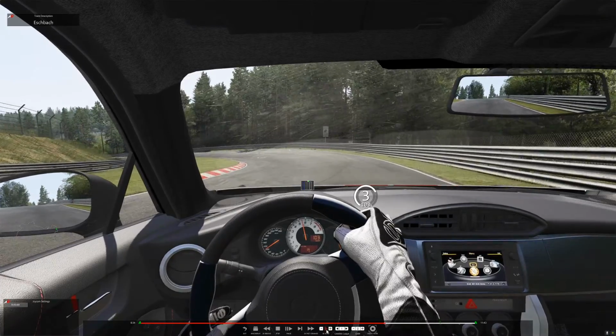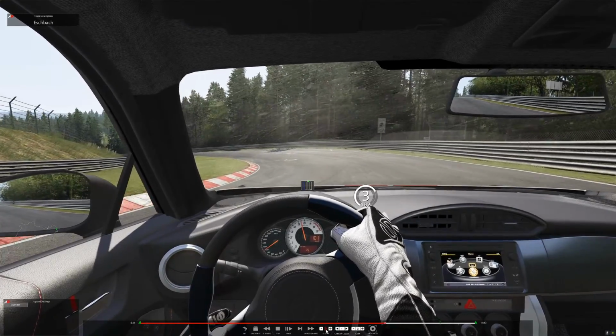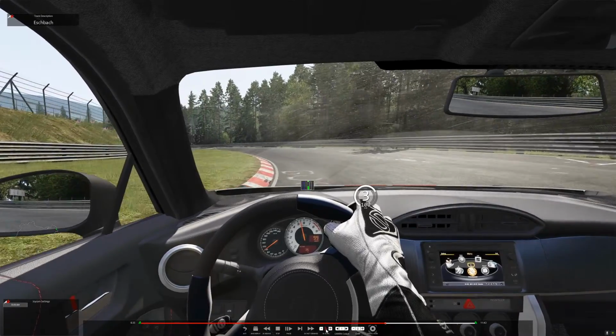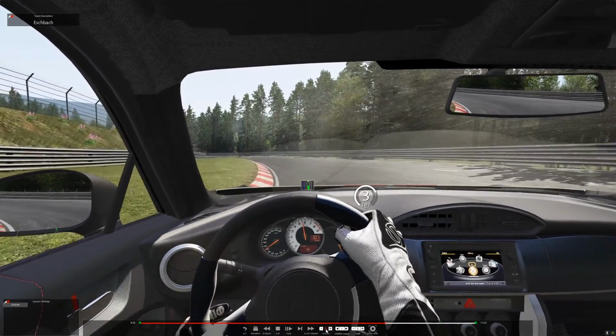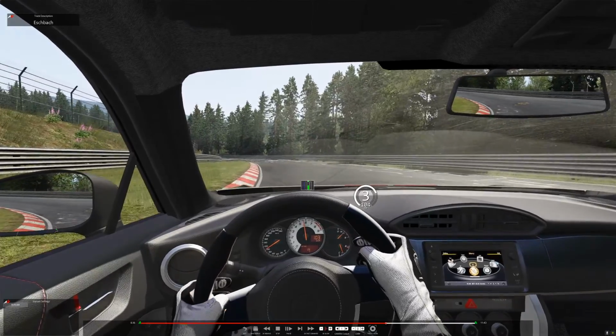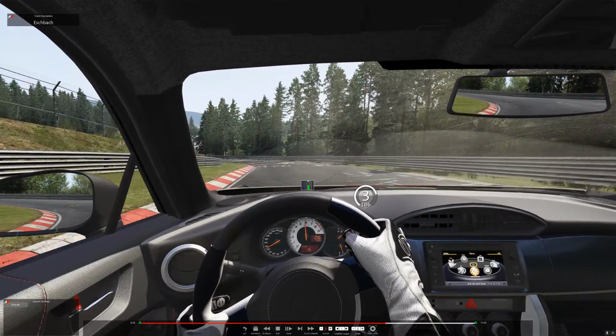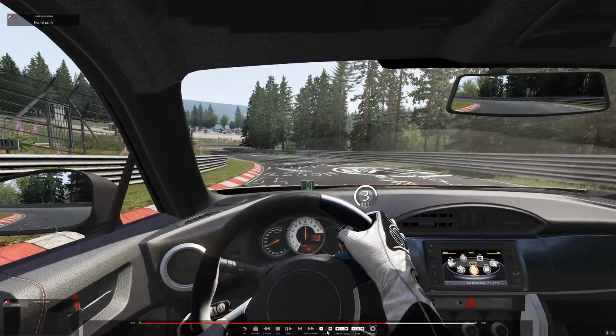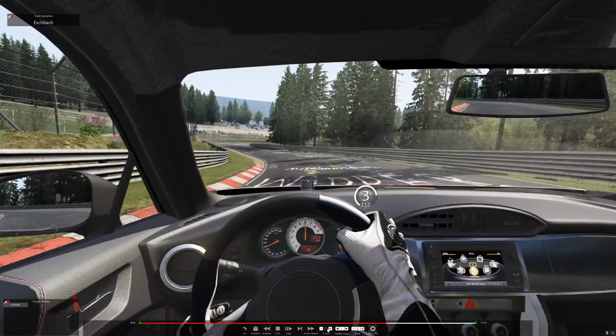At the Yokohama sign, you turn in coming down the hill, hit your apex to the left here, let the car flow out to the right, let it drift out. Again, be careful. It's another point where you can drift out too far, or if you're carrying too much speed, you're going to end up in the Armco off here to the right. Kind of keep yourself mid to left side of the track.